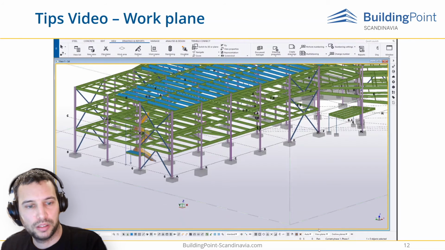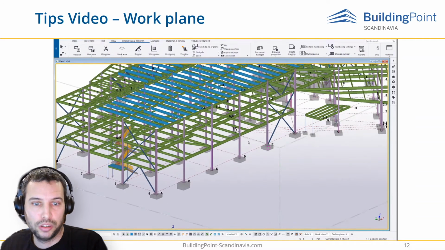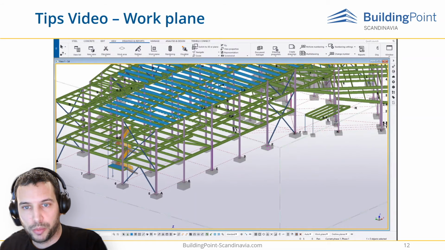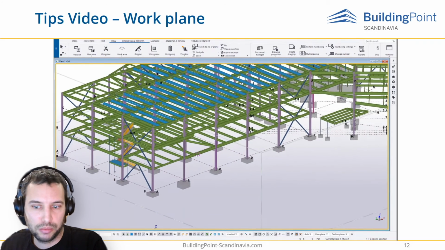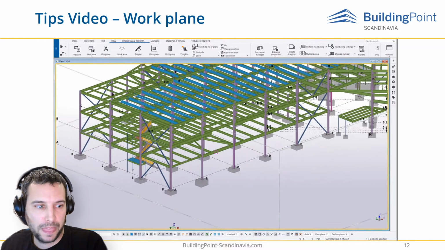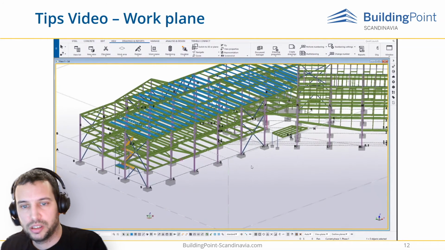Next up, work plane. When switching your work plane from your current one to the other one, you see that it's going red: view plane to work plane, view plane black, work plane red. Down here at the left corner, we have model origin shown. And actually what we can do is we can save our work plane.